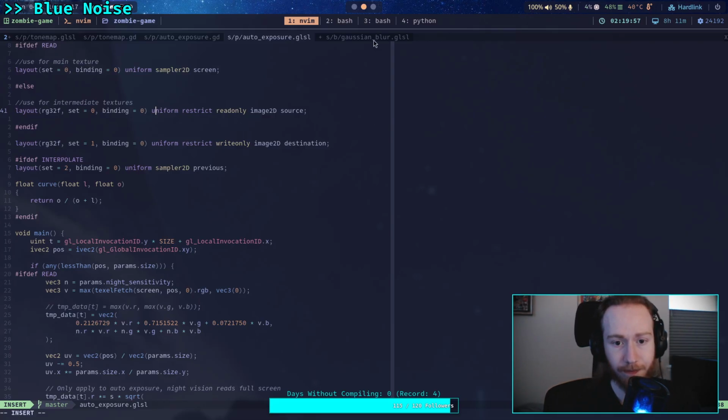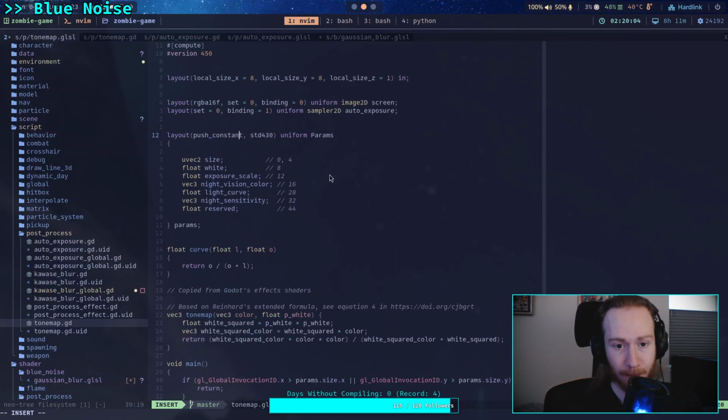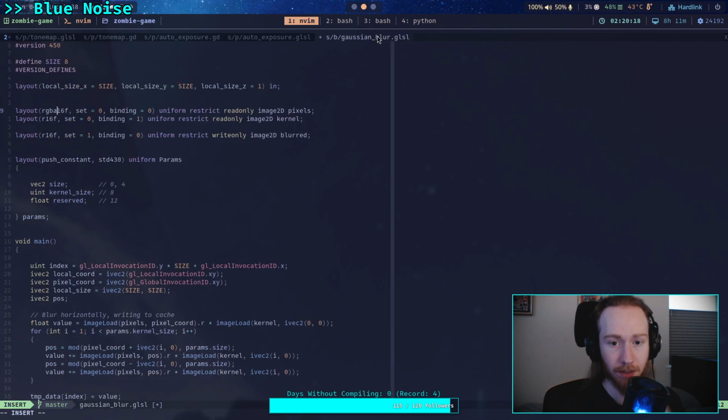Is it the same way? RGB is 16. Sure, I'll just do rgba16 image2D screen so I don't have to. Is it 16?